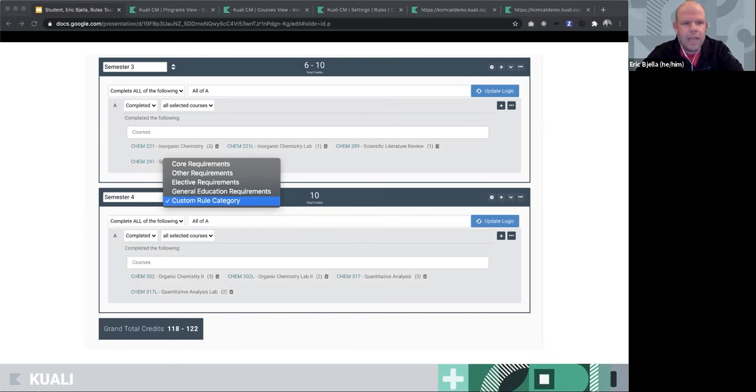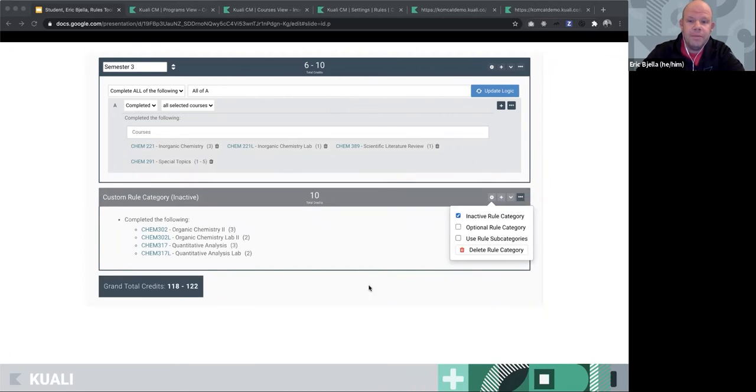And those custom rule categories are going to allow the end user to be able to name the categories whatever they want. So this is really a good fit if different programs really need to group their rules in different ways. But if as an institution you decide you really want everybody to use the same types of categories, then you can turn the custom rule category option off and just have people use the standard set of rule categories that you set in the system administration area.